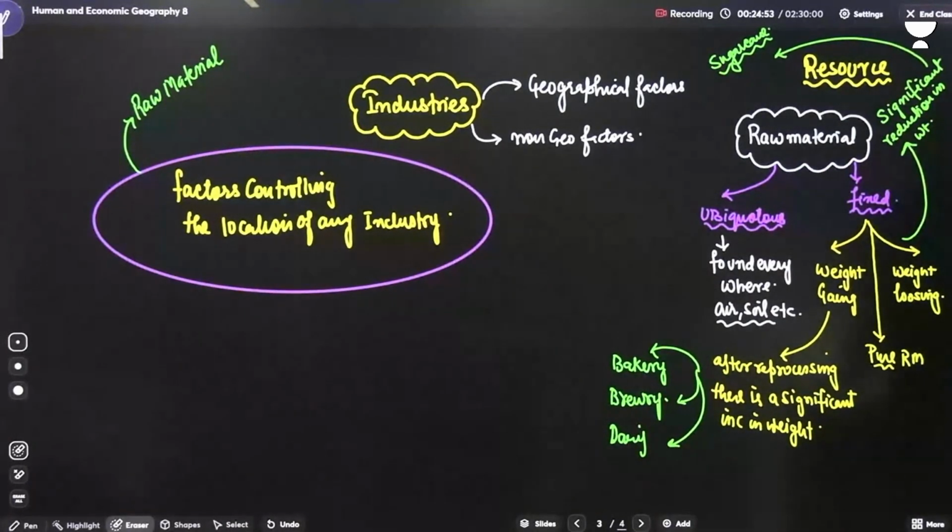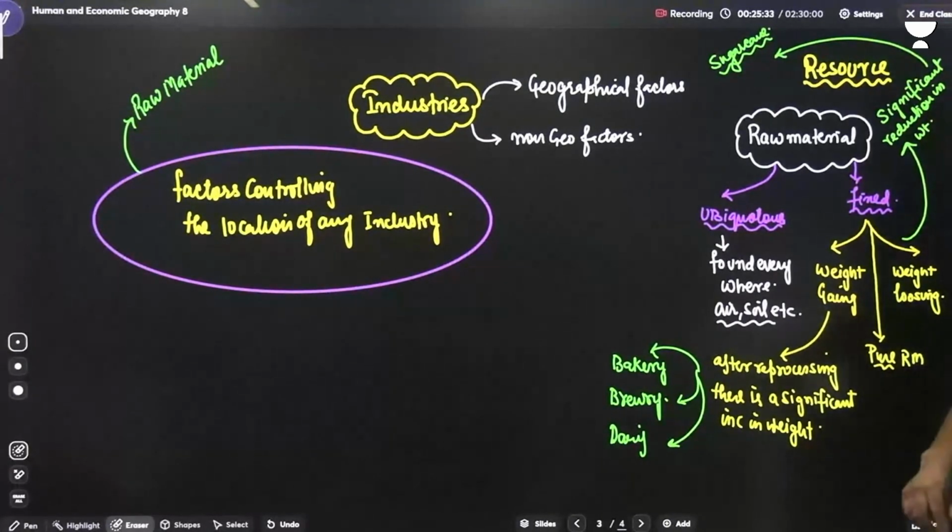So it means when we talk about the geographical factors, can I say location is one of the important factors? So when I talk about location, geographical location, second thing, climatic conditions, transportation, availability of labor, availability of power, availability of water. What are all those factors called? Geographical factors. What do you mean by non-geographical? Human resource management. What else? Credit facilities available. Can I call them economic factors? What else? Government policies. Give me an example of government policies if you people can.